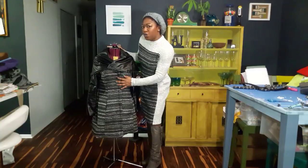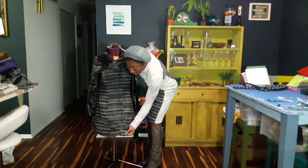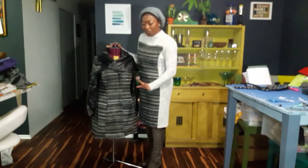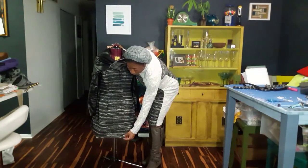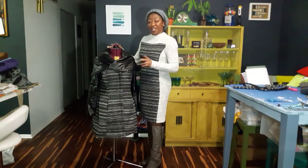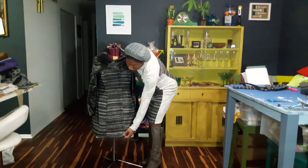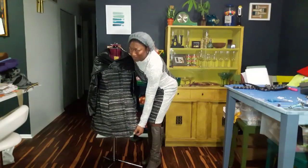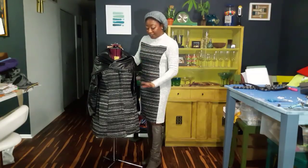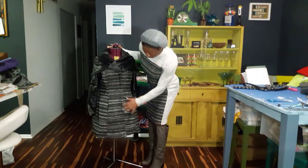Also, I'm not sure what's going on here, but down here at the very bottom of the zipper, on the right side of the coat is kind of sticking out. It's kind of weird. So I'm going to put a snap down here as well. This was my first time working with a separating zipper, and I think I did a pretty good job. But I think that the separating zipper may have something to do with the fact that this is poking out. I don't know, it's weird. Like, this coat has been sitting for a week to let the bias set, and it kind of has settled down. But it's weird. I don't know what's going on there.